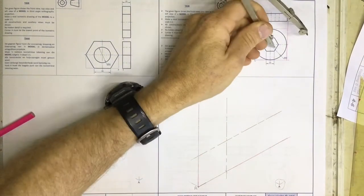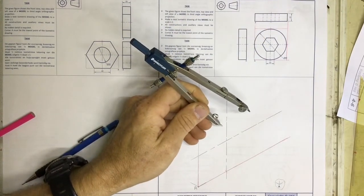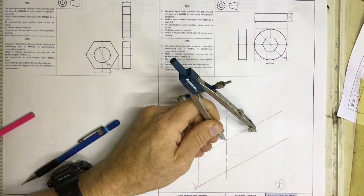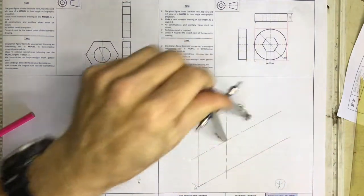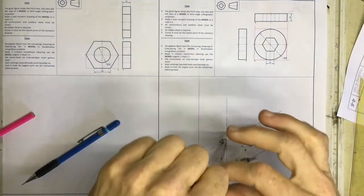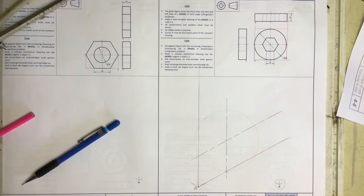It's got an 80 millimeter diameter, therefore it's a 40 millimeter radius, isn't it? Okay, so you take your 40 millimeters, you place it in the center there, and you are going to draw just a normal construction line circle. Just a standard construction line circle from the center.